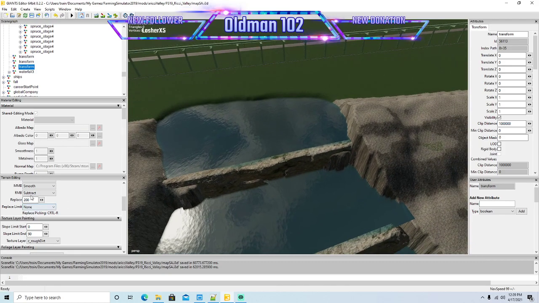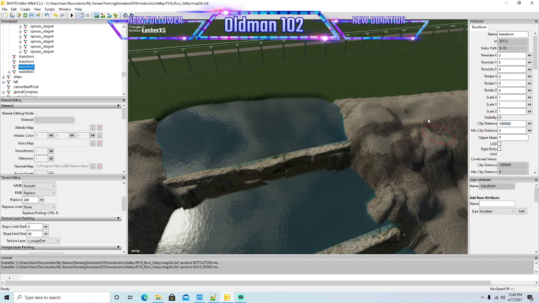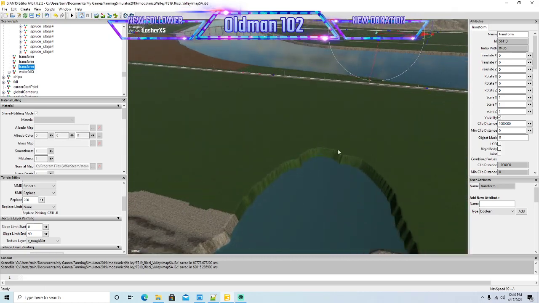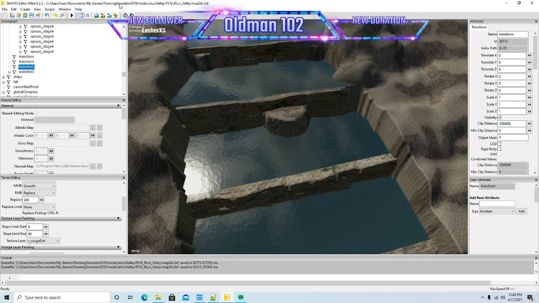Alright, now let me go back to replace. Alright, let's smooth this side back a bit. Now we're going to have to add a little bit more in here. Oh, not that much. Alright, now still have to add in a little bit more right through here.